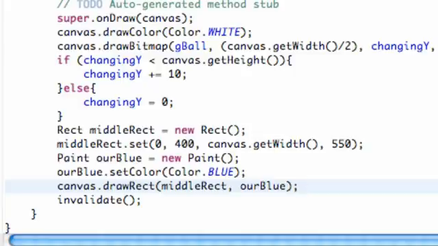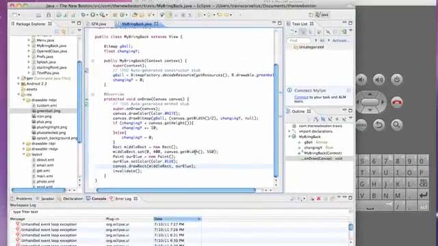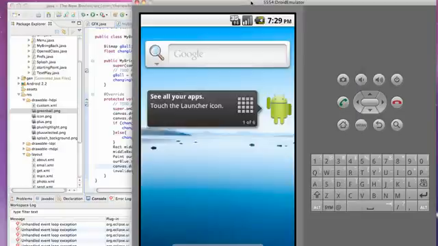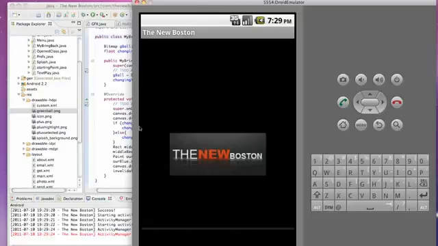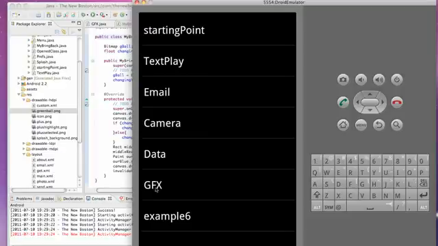I know this tutorial's getting kind of long. We'll probably do maybe one more tutorial before we get into the way that you guys want to do it, because right now we're extending the view class, and that's not necessarily the way you want to do animations and such. So we'll probably do one more just to get you familiar with how to draw rectangles or bitmaps onto some kind of a canvas.